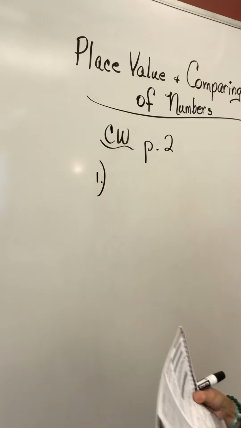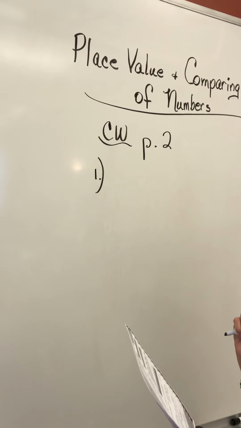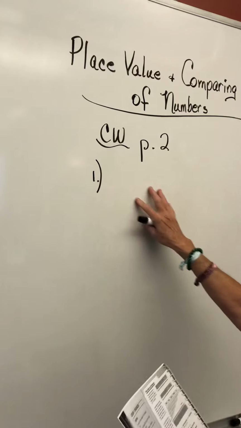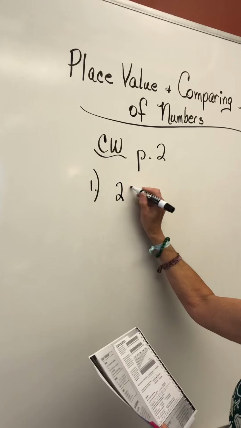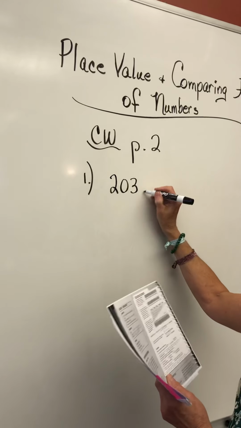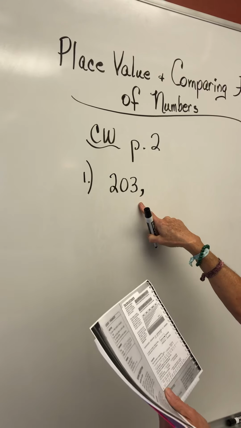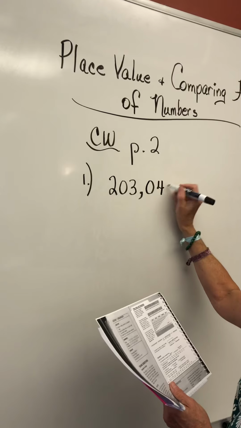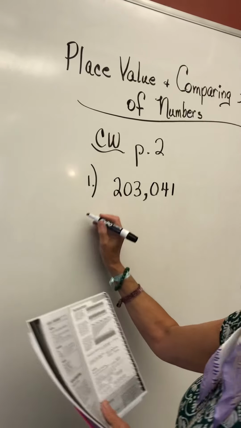And if you read the first one, it says 203,041. So we're going to figure out that's written in words there. We have to write it with the numbers. So 203 is like that, right? And it's thousands, so we know we're in the thousand family. 41, well, that means I don't have 100. I just have 41. So there's an easy way of writing that.